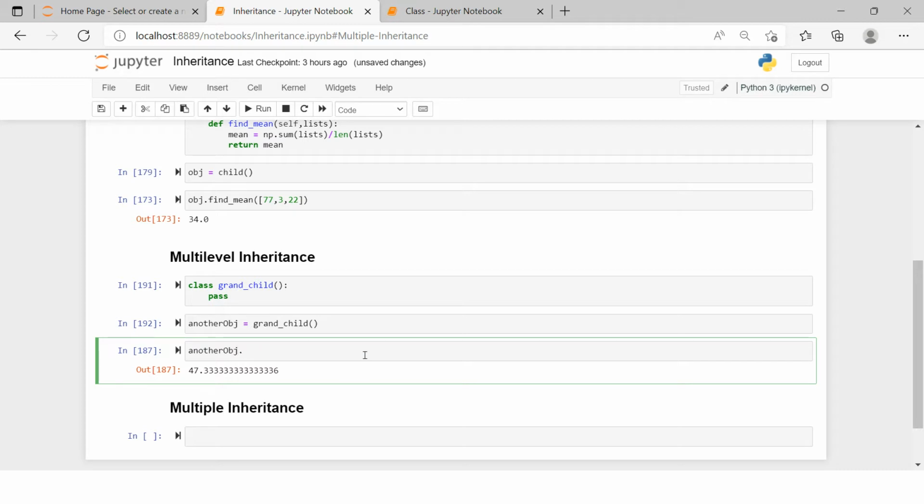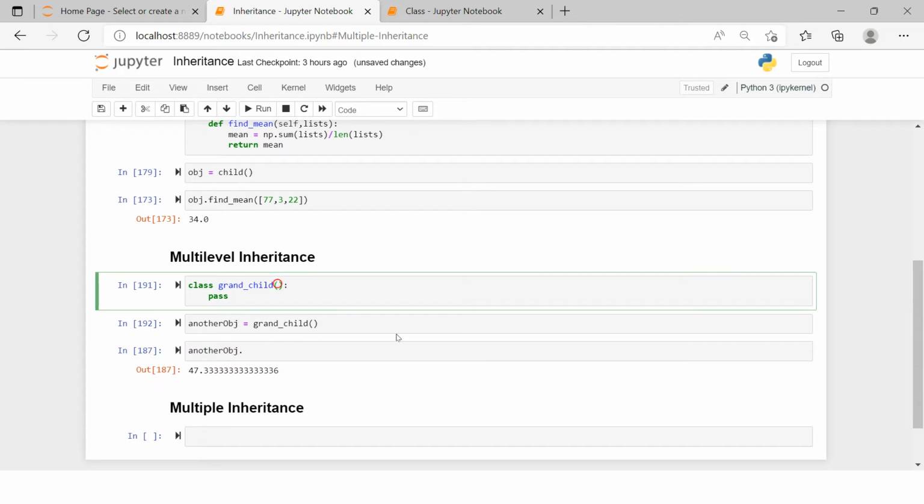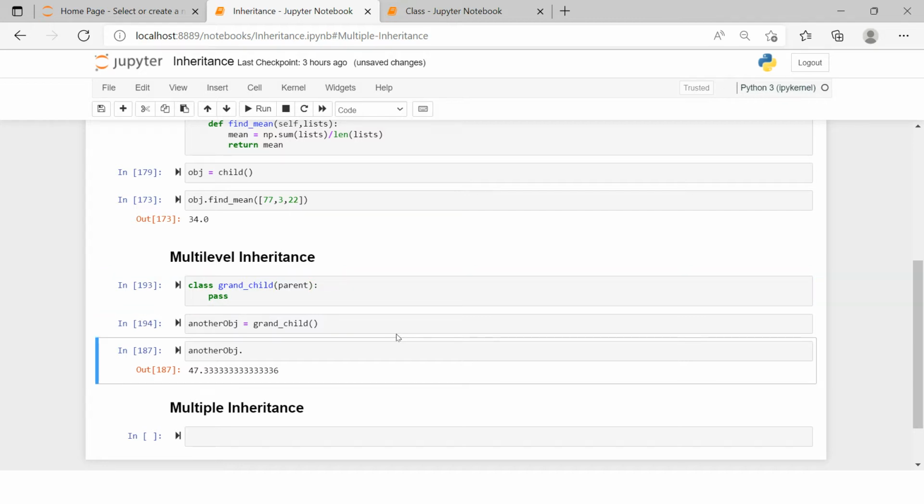Let's see what properties it has. It has nothing, it doesn't have any property, right? So let's try to inherit directly from the parent. You see, here we are not inheriting into the child and then into the grandchild, but directly into the grandchild.